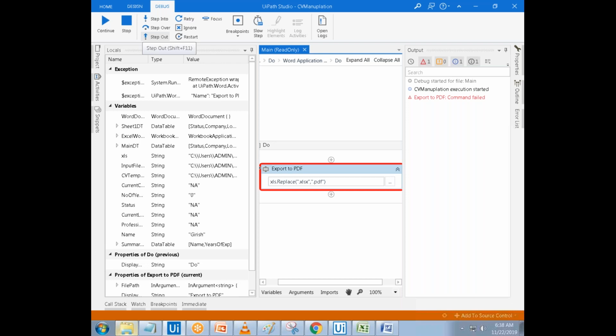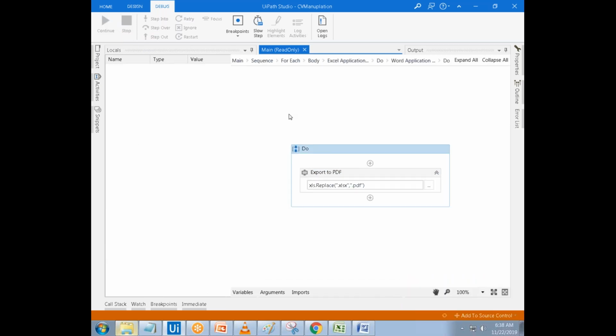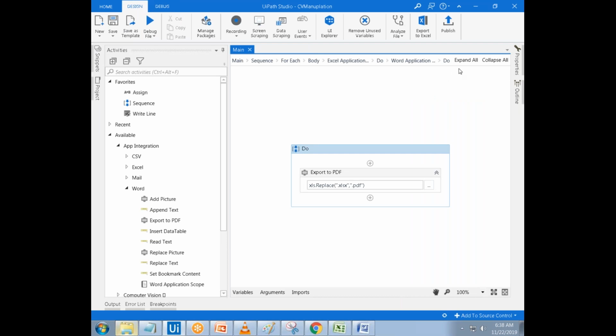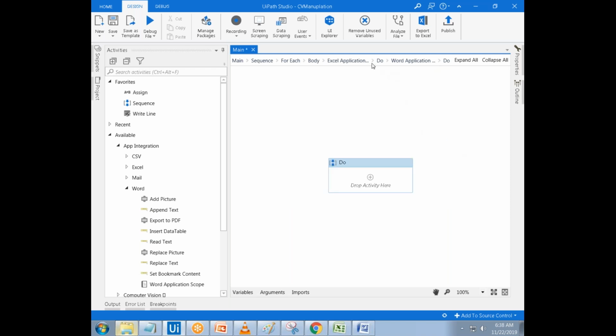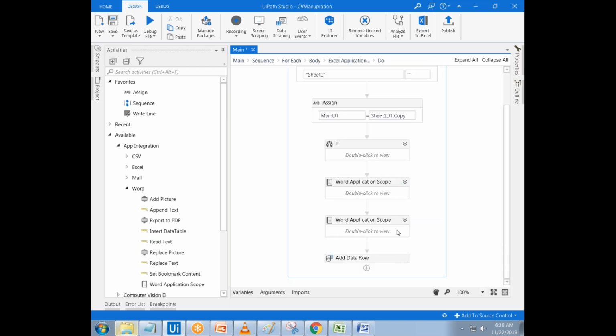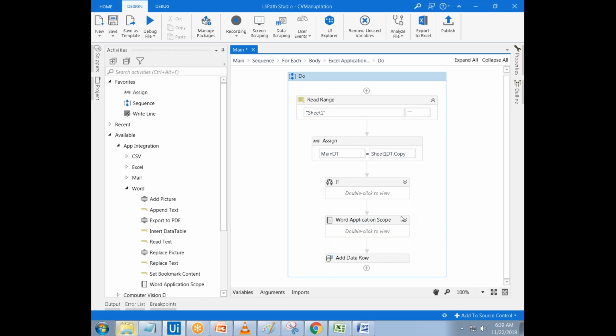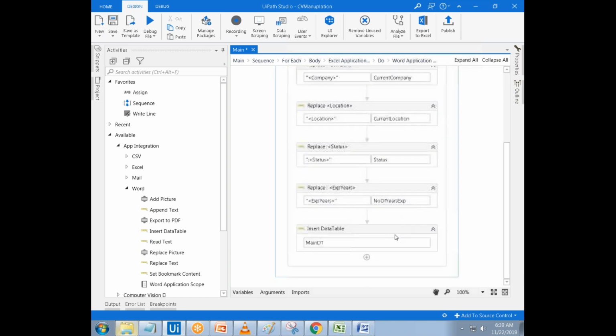Hmm, so what happened? Export to, where is this code? Export to PDF. We removed that, right? In the Word document, export to PDF is there again. Okay. Oh, in the Word document, yeah, this Word is only for the export to PDF. This Word is for filling all the information. Okay. Again.